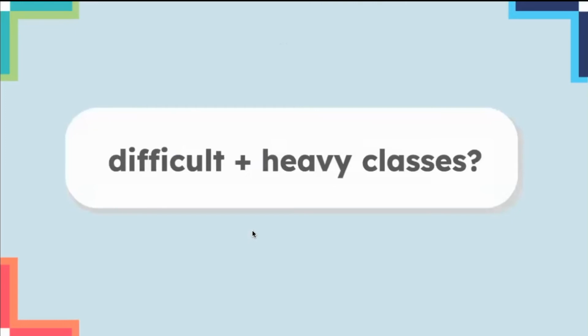So let's go ahead. Let's talk about some difficult and heavy classes. What are some classes that you guys have heard are either difficult or super heavy in terms of workload? All right, CS 141. What's the title of the class? Intermediate data structure. Okay. Any other classes? I want to hear from the freshmen. Well, what are your impressions? Yeah. CS 111. That is one of the harder classes as your entry into upper divs. Any other classes? Yeah. In general, upper divisions. Yeah, that too. In general, upper divisions as well.